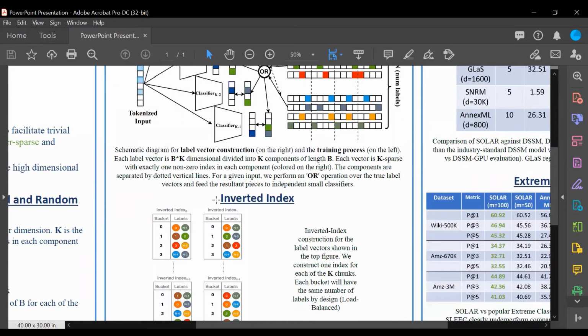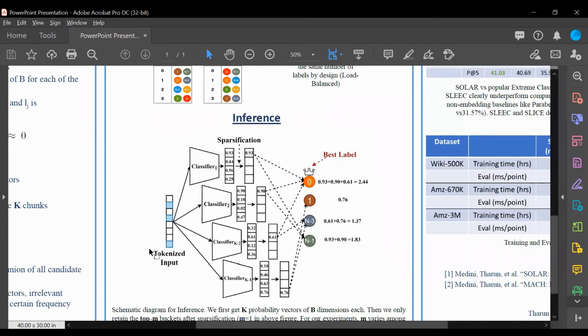Now, during inference, when we get a new query, we predict in parallel with all the k trained models, obtain the scores, sort them, and get the buckets with the best score. These buckets will give us the most relevant candidates. Among those candidates, the ones that have the highest sum of probability across all k models turn out to be the best and most relevant label. So in this way, we can avoid querying all the millions of labels. We only look up a few hundred candidate labels and obtain the best labels.